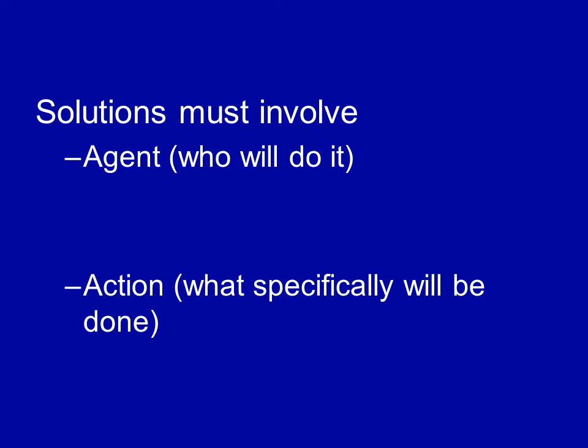For the public policy speech, we're now talking about a solution that we need to agree on as some sort of community, or that our elected representatives make some sort of a decision. So what is the policy going to be? So the agent are the people who are in the position to enact the policy. So the agent would be like the Ogden City Council, or the Utah State Legislature, or the United States Congress, right? That's going to be the agent.